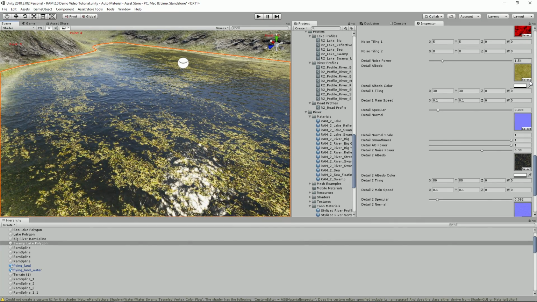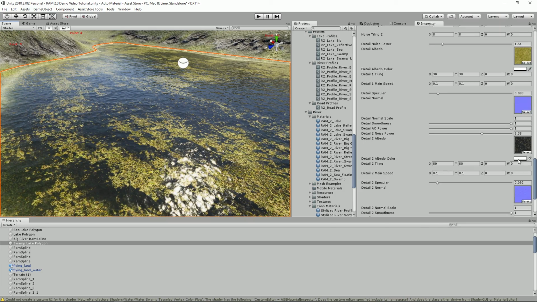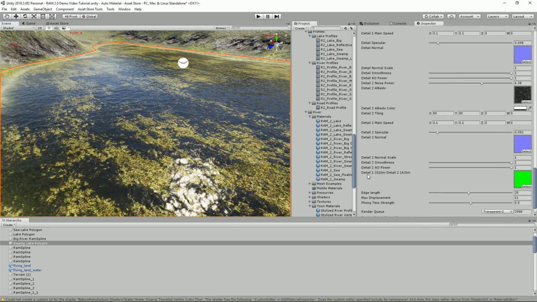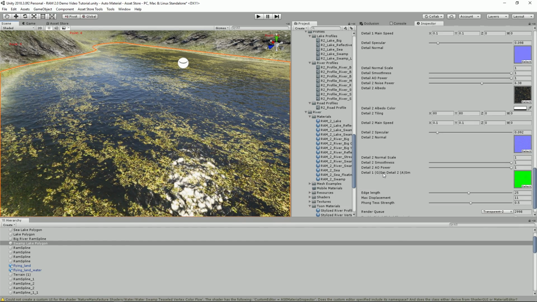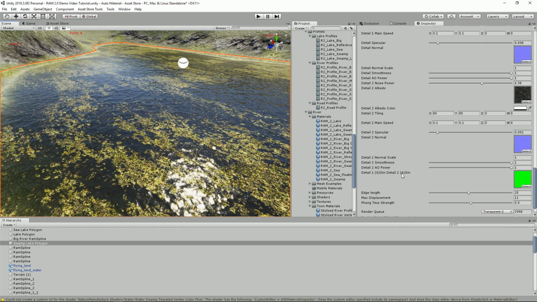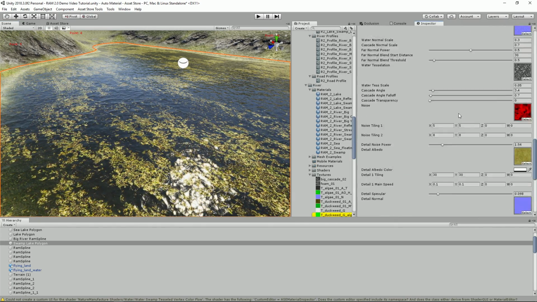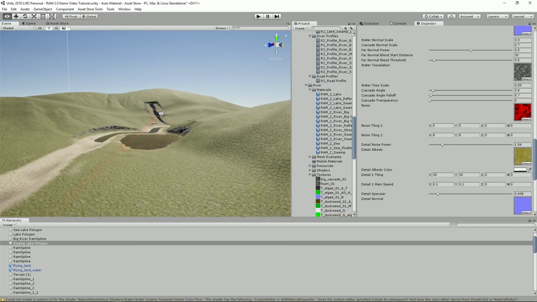You see we are mixing duckweed with roots, and it's pretty nice. But there's a very important texture where we compress two layers of smoothness into one texture. Basically, it means that in the green channel we have smoothness for layer 1, and in the alpha channel we have smoothness for layer 2.